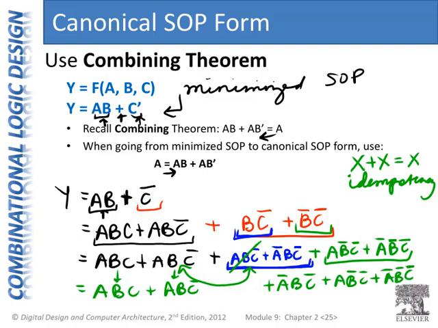And now we can reorder them in min-term order. And if it helps you, you can write down the row associated with it. So 0, 0, 0; 1, 0, 0, 4; 0, 1, 0, 2; 1, 1, 0, 6; and 1, 1, 1. So we get min-term 0, min-term 4, min-term 2, min-term 6, and min-term 7.